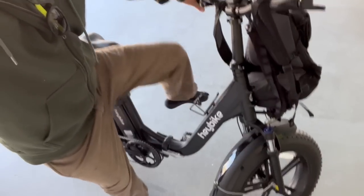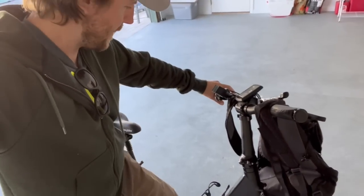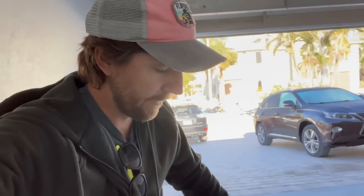Yeah, I do like that it's a step through. It makes it easy getting on and off. It's kind of big though. I think it's going to be too big to put on the boat. It's big and heavy. I need to go pick up a rental car so I can get back to Titusville. So I'm going to take this thing and then put it in the trunk on the way back.